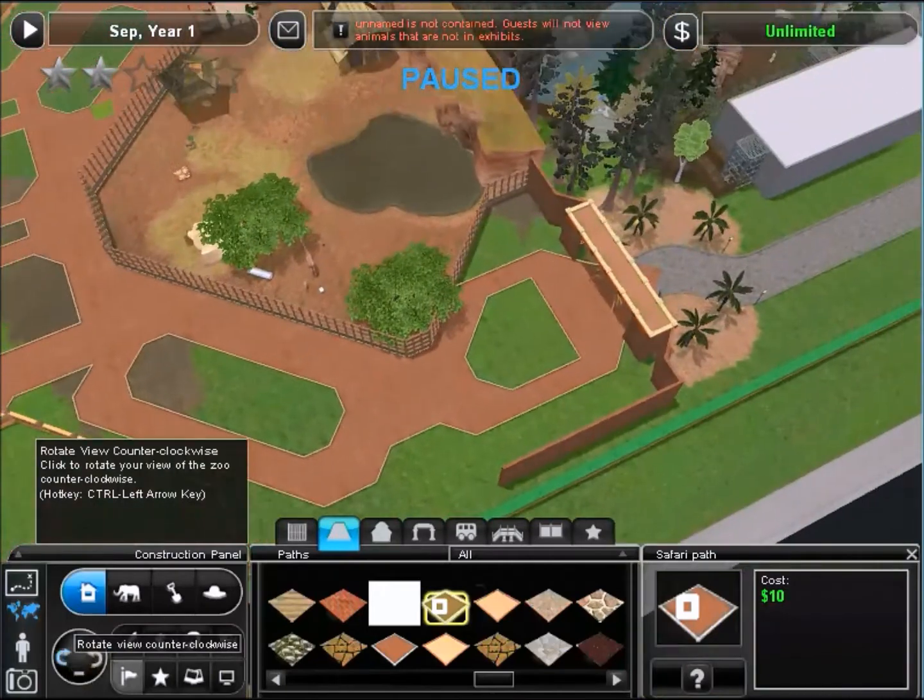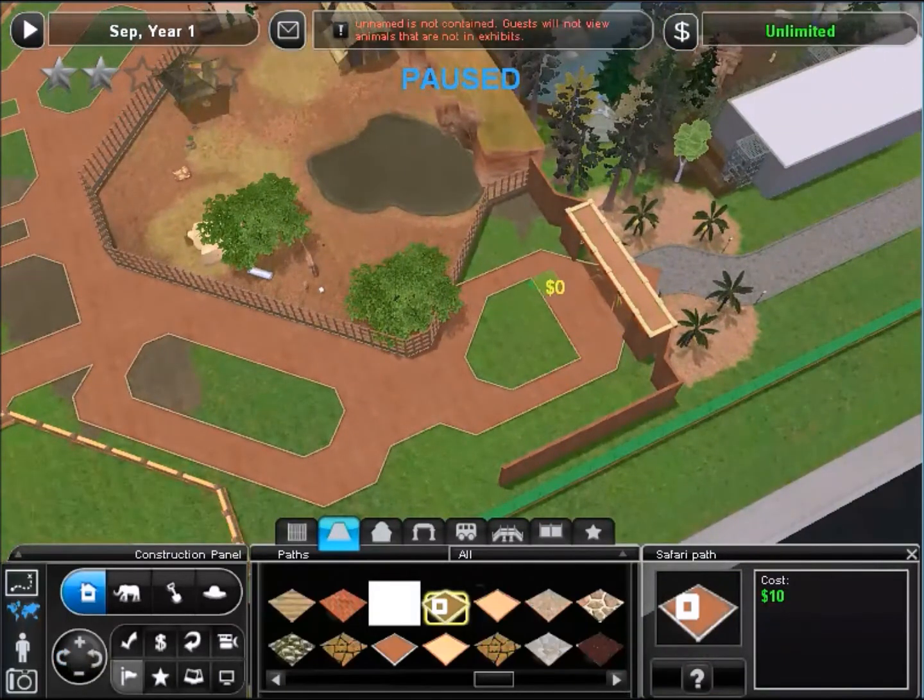So I think the first thing we're going to do actually is decorate this area in. Or maybe not. Let's go ahead and do the animals first, and then we will move on to decorating. I'm just making the pathways even right now for my sanity.